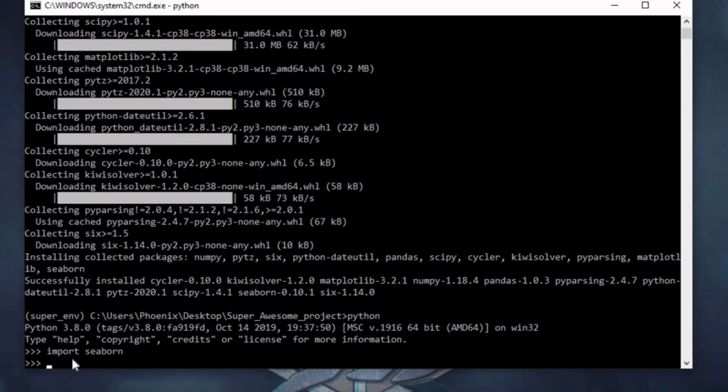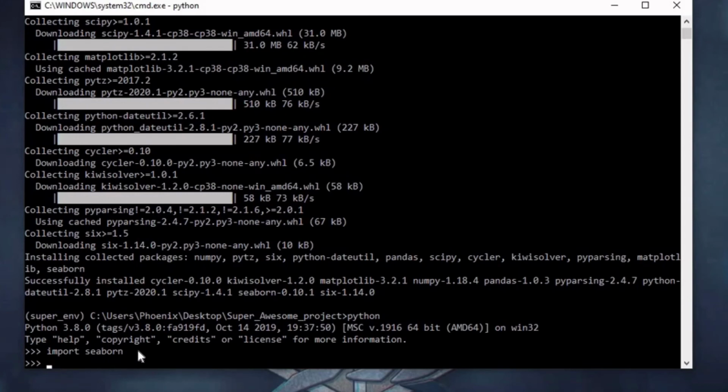That means we now have a library, a module in Python, that we installed using pip install. And it's installed in this environment, the superenv that we created.